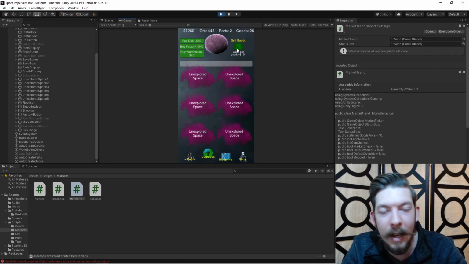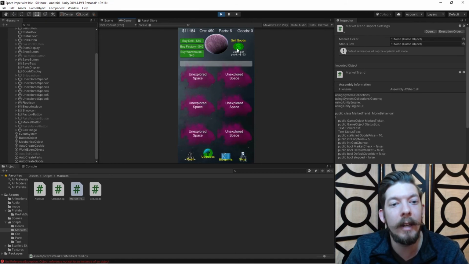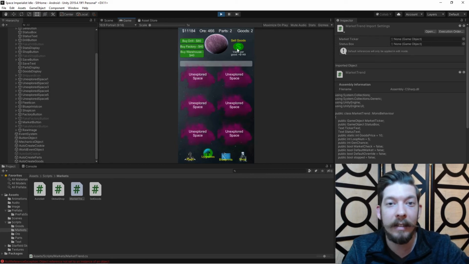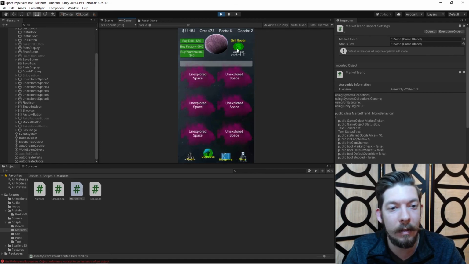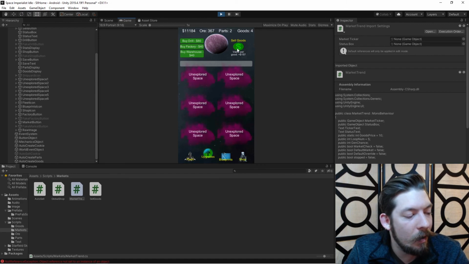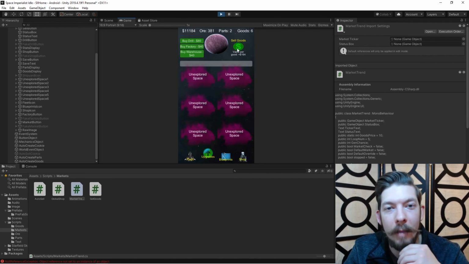Oh, man. I need to add a batch all button so I can sell all the goods at once. And I think that might be a variable that we can work with too, which is limiting batch sizes, right? Because if it's just a single click, that sucks as a player, because you're going to be able to generate goods up in the thousands, I imagine, at some point, if not the millions. But one thing that we'll need to work with is batch sizes, because obviously if you sell a bunch of goods, that's going to drive the price down. So that's going to be something that'll impact the market too.